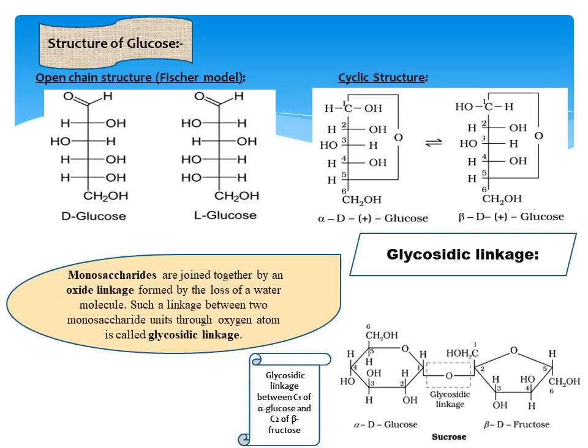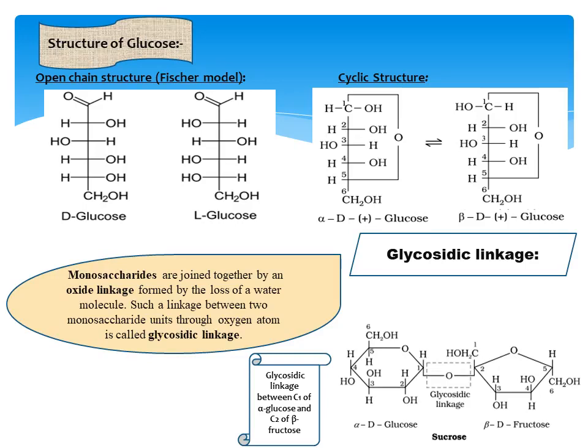Basically, when you take a model of an electron or an atom, a compound, or something in your hand, let us assume you don't talk about the chemistry, to get a better view of everything inside or outside it, what will you do? You will turn it a little bit right, you will turn it left, you will turn it upside down, isn't it? So we do the same kind of thing. Here we rotate the glucose on the right hand side and on the left hand side, and basically this is the first structural model of glucose that we have achieved.